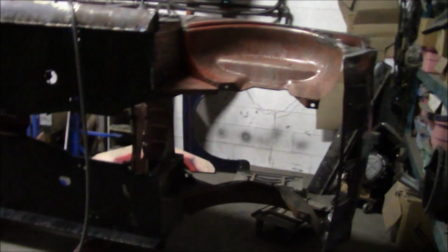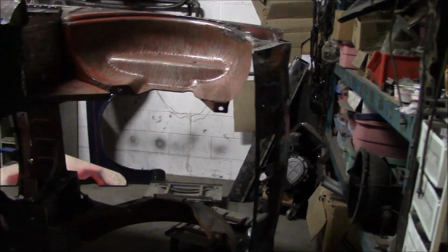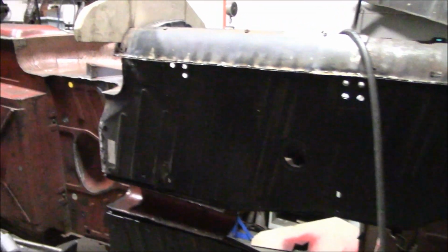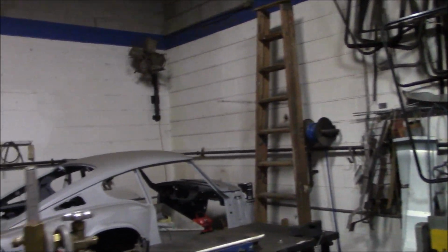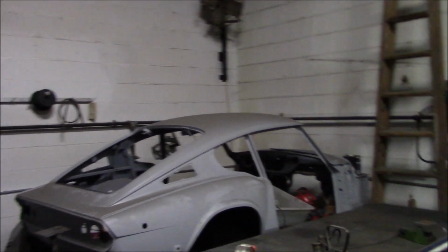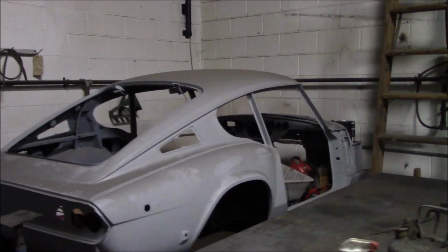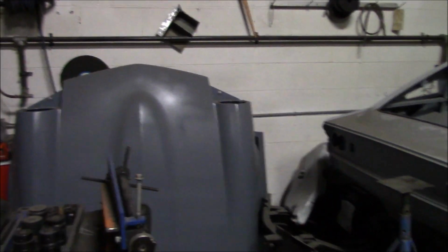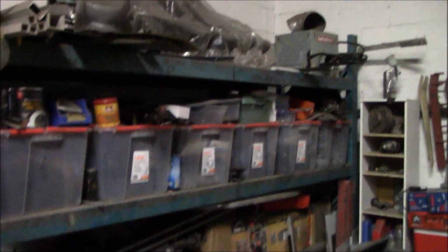Oh, that's right. I forgot about that. Everything's before 74. So a lot of work has been done on this car. Really good work. So yeah, that's looking good. GT6. Sitting over here waiting patiently for resumptions. Get a little dusty. You'll have to dust that off one day. So yeah, all the parts neatly arranged over here.